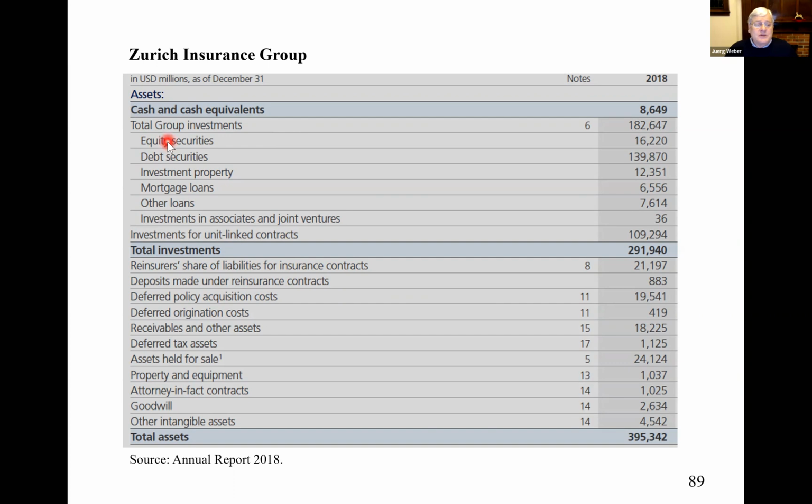Now, insurance companies sometimes invest into equity, into shares. They are allowed to do this. As we said, it's a bank. Maybe a bank is allowed to do it in some countries. In other countries, banks are not allowed to buy shares. Now here, Zurich Insurance does not hold particularly large amounts of shares. They really invested more into bonds and bills. And they hold some real estate here. And they earn money on that. All the other items, again, are here quite small.